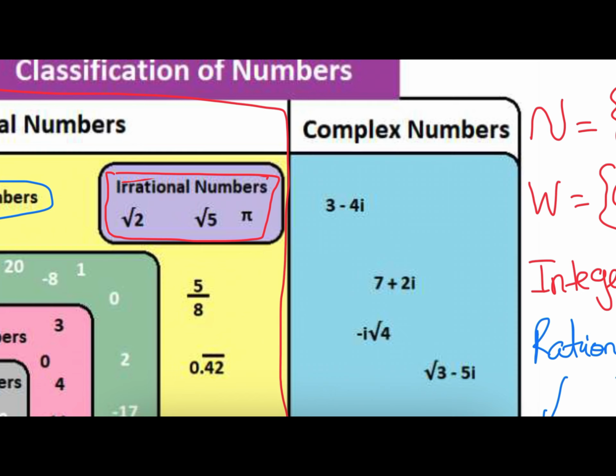Most of the students have a query that we use the value of pi as 22 upon 7 in our school or somewhere. So 22 upon 7 is basically an approximate value of pi, it's not an accurate value of pi. That's why pi is considered an irrational number, not a rational number, because 22 upon 7 is basically a fraction, and the irrational number definition says that we cannot express it as a fraction of two integers. Okay, so I hope the classification of numbers is completely clear to you.